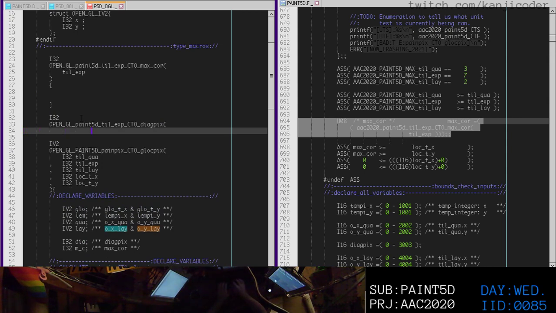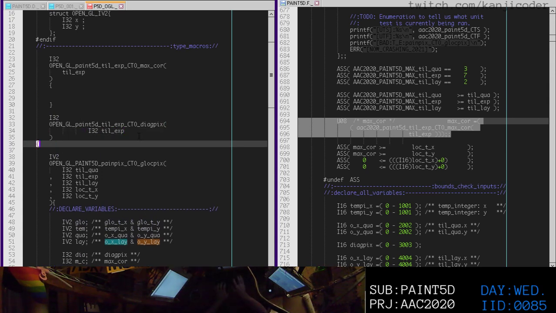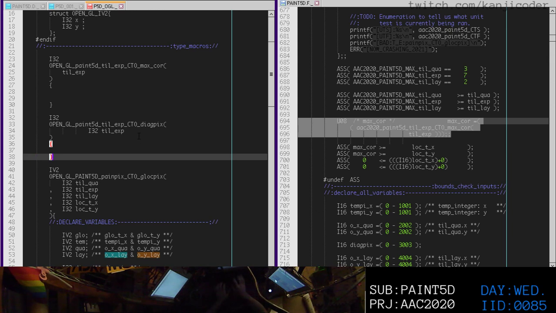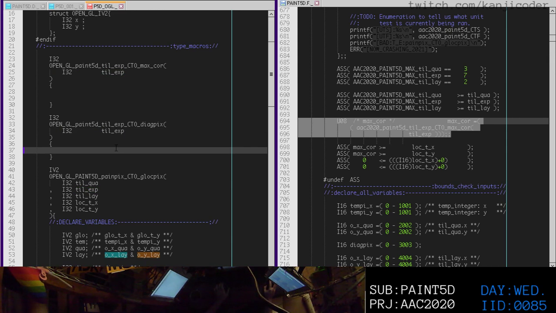And we might as well kind of put it right there, like that, so we can see it. I don't know if we want to do int32 like that. That's kind of weird, but sure, why not? Okay, tile exponent.